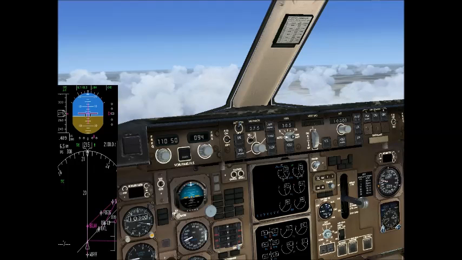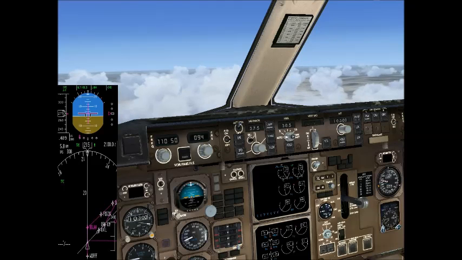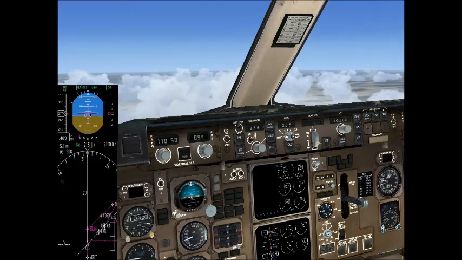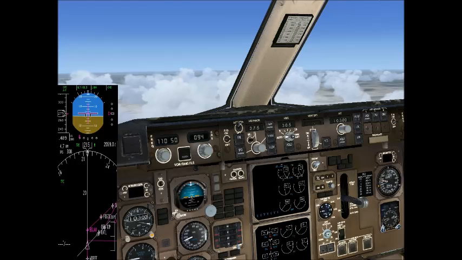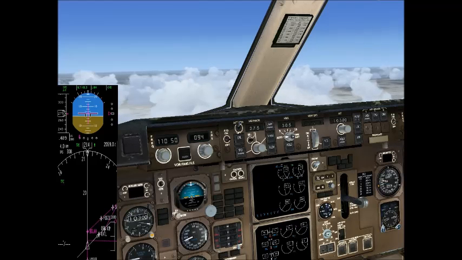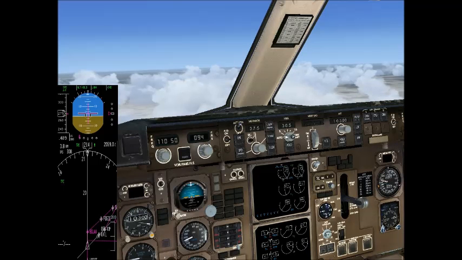And that being the case, it's very difficult to use the default flight planner on FSX and then use the default GPS that comes in all of the default aircraft, because all the default aircraft that come with Flight Simulator X don't have the flight management computer, which is a lifesaver when it comes to navigating. And you can add legs, you can subtract legs, all through the use of the flight management computer.